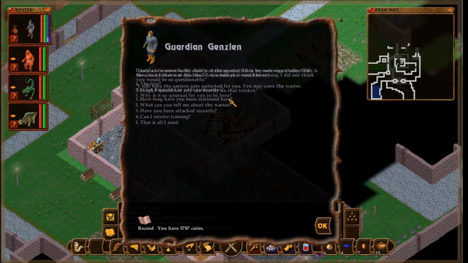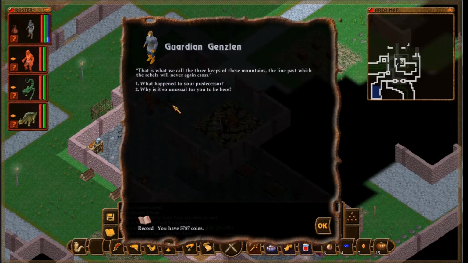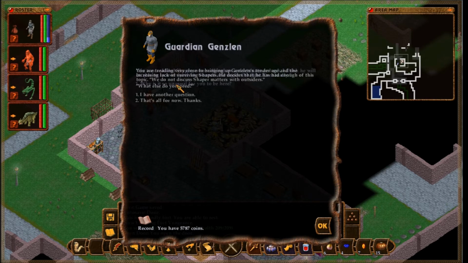How long have you been stationed here? Only a few months. My skill and training resulted in my receiving a command here, in a fortress of the line. Very unusual, a rare honor. The line? That is what we call the three keeps of these mountains, the line past which the rebels will never again cross. What happened to your predecessor? He was a skilled shaper who suffered an unfortunate ambush. I think he will be able to recover from his wounds and rejoin the fight, eventually. Why is it so unusual for you to be here? You are treading very close to bringing up Genslen's tender age and the increasing lack of surviving shapers. He decides that he has had enough of this topic. We do not discuss shaper matters with outsiders. What else do you need?